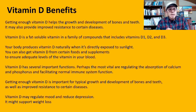And also, vitamin D might support weight loss, right? Now, you understand how critical vitamin D is. However, there are other food sources that have a high amount of vitamin D, such as fish, like salmon, mackerel, and sardines. Sure, you can eat them. That's okay. But if you practice a plant-based diet, then you want to look for plant-based sources. And then shiitake is the one. Dried shiitake mushrooms are your go-to plant-based vitamin D food source.